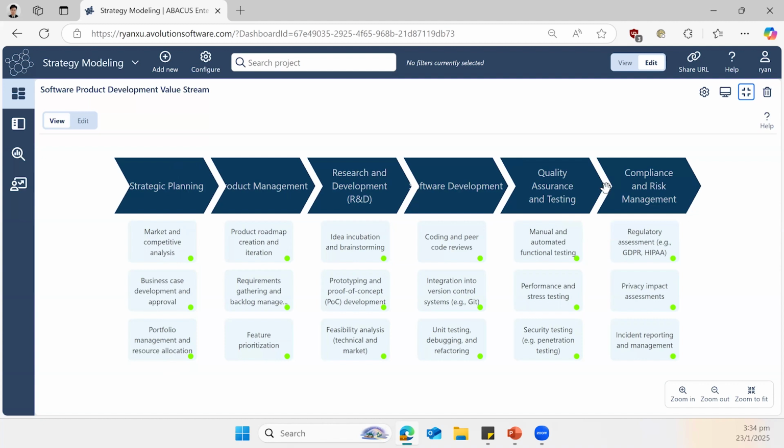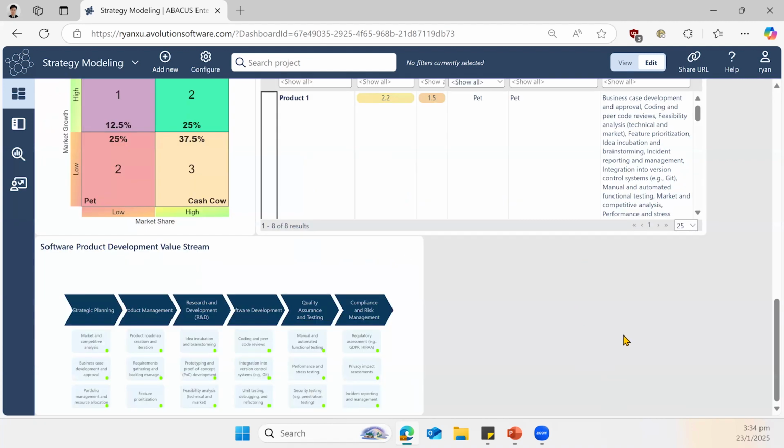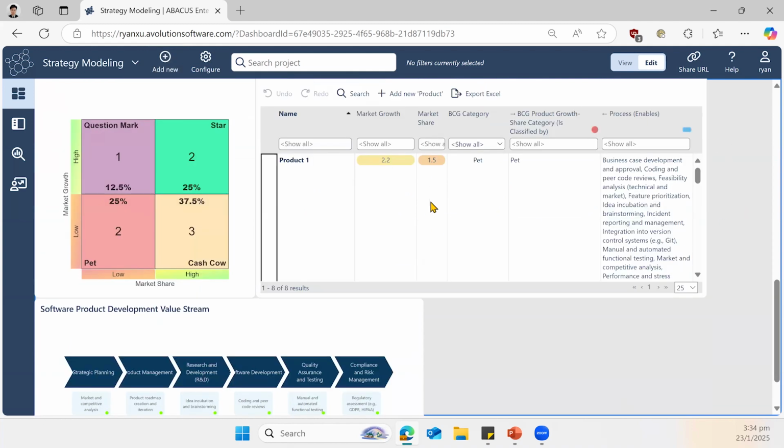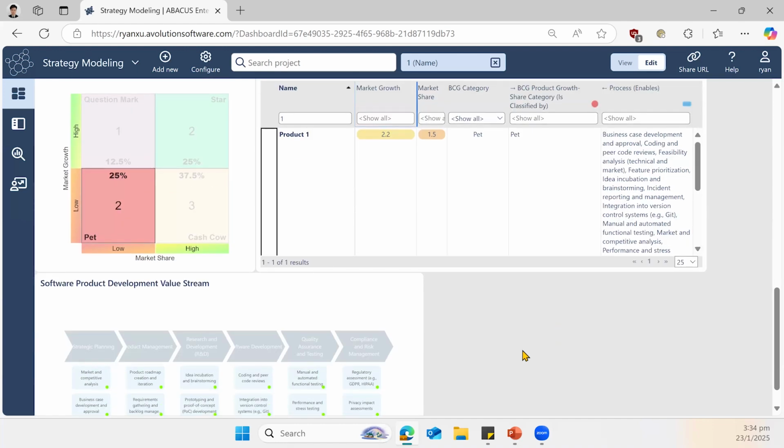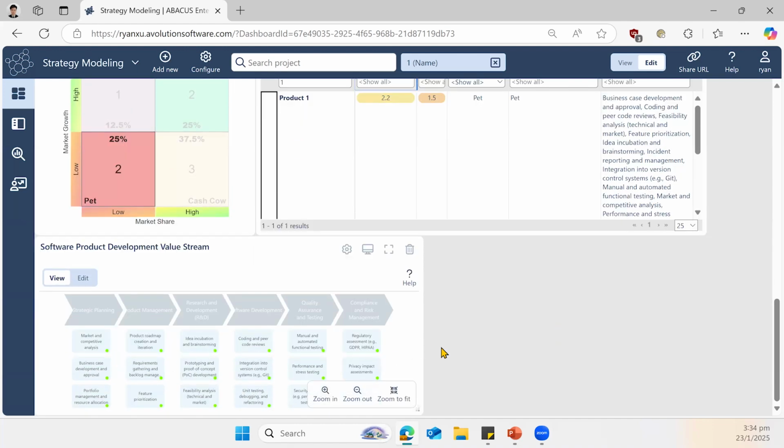And under here, you are able to actually identify which ones are being used by a certain product, and which are not. Similarly, since we already have the product catalog in place, for example, if I just search for product 1, okay, I can see product 1 has linkage to all the processes.